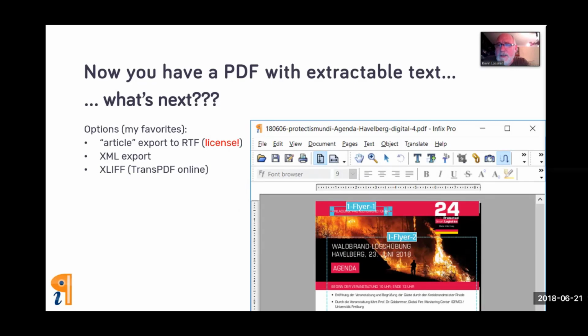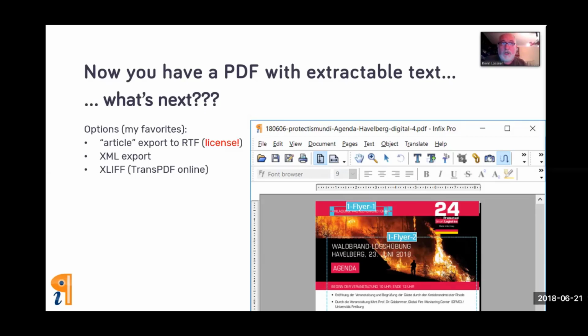Well, there's 3 different possibilities in iceni InFix, each of which has advantages and disadvantages. And I've listed these 3 options, and there may be more than that I don't know about, but these are the 3 options I use all the time. And I've listed them more or less in my personal order of preference. The order in which they might be relevant to your types of projects is a personal thing, and you know that better than I ever will.